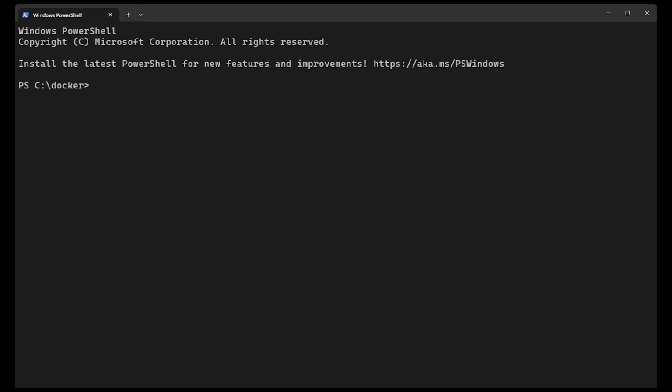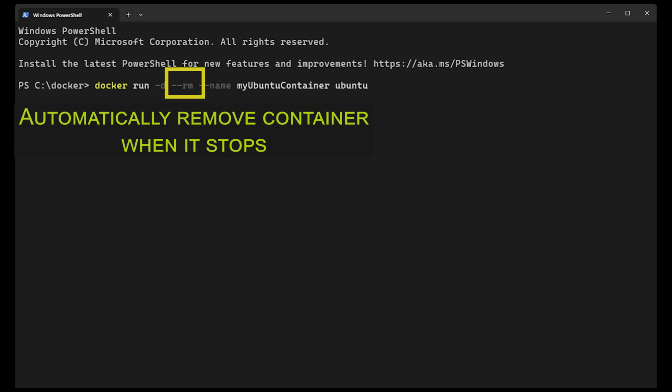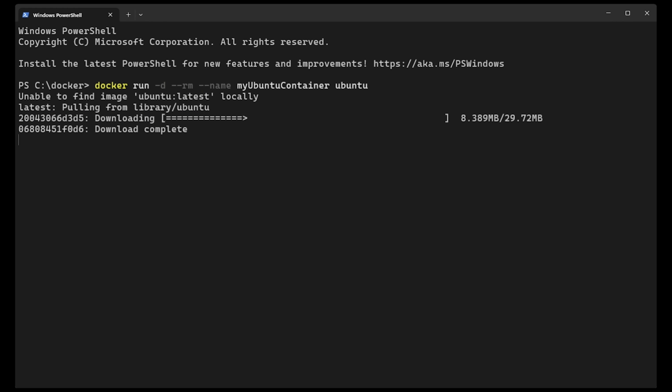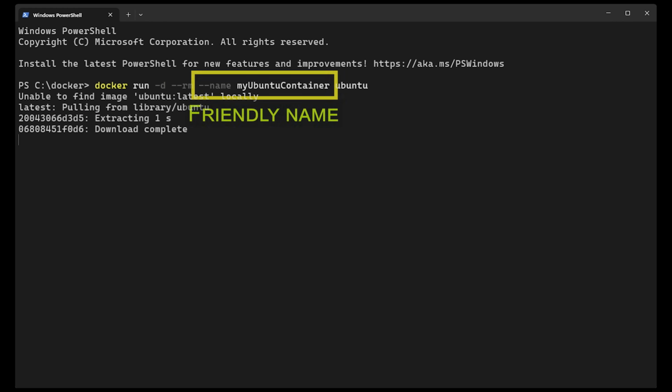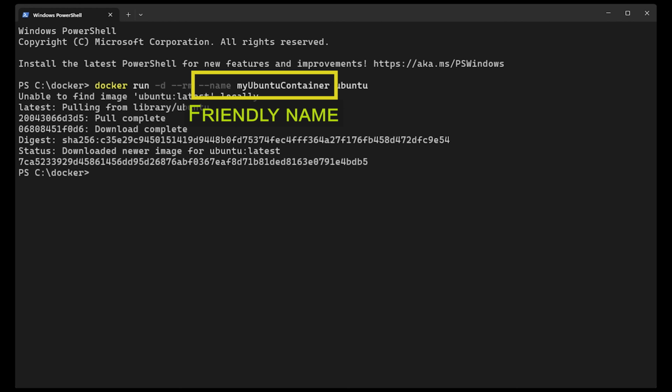We've seen short-lived containers and long-running background containers. What about interactive ones? Let's try running a Ubuntu container, a container that's loosely based on the popular Linux distribution. I've added two new parameters here. --rm tells Docker to automatically remove the container once it stops, saving us the manual cleanup step later. --name gives the container a friendly name instead of getting a randomly assigned one.